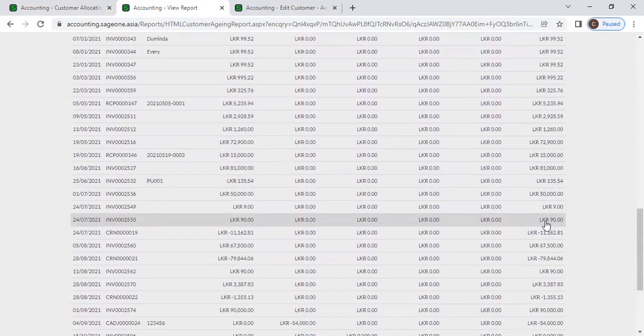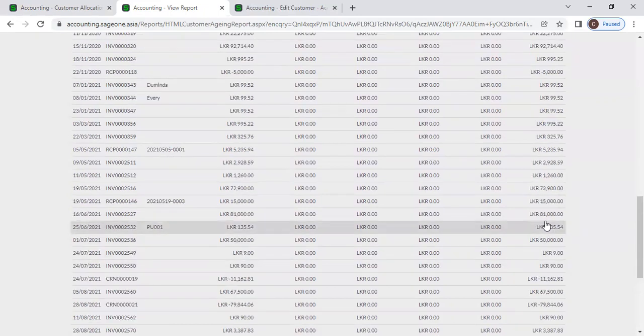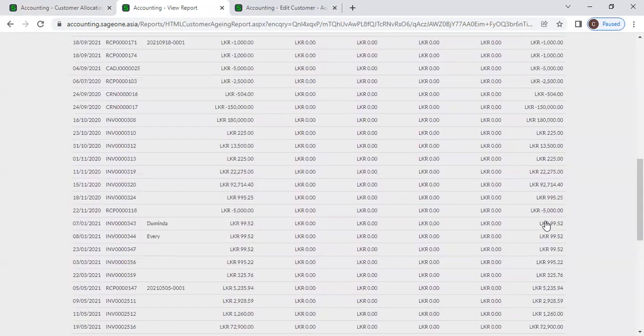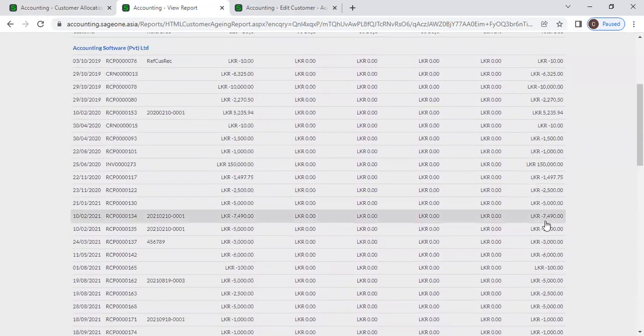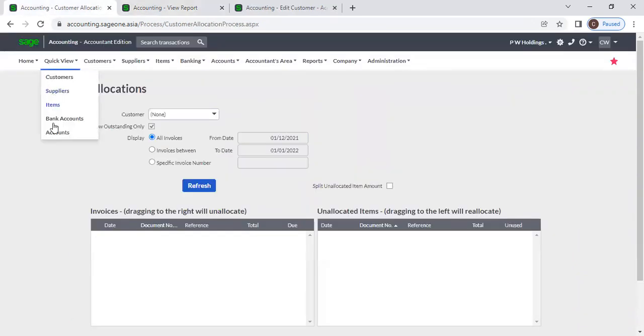So if you properly allocate your receipts to invoices, you can view only customer outstanding invoices. Okay, so to generate an accurate report, you can use these customer allocations to allocate your receipts.